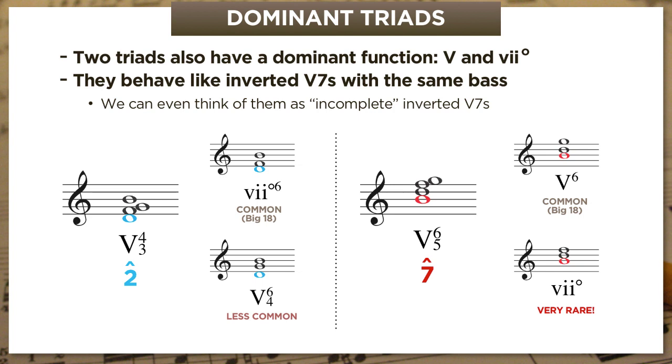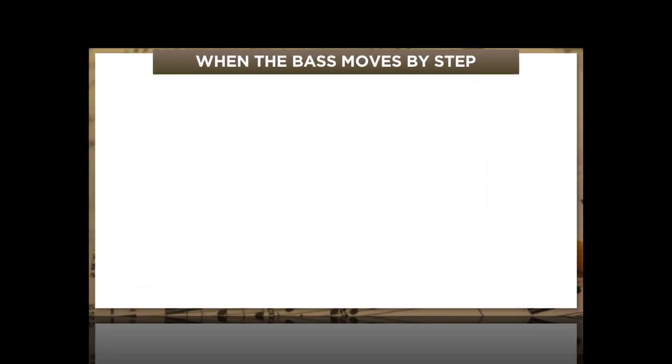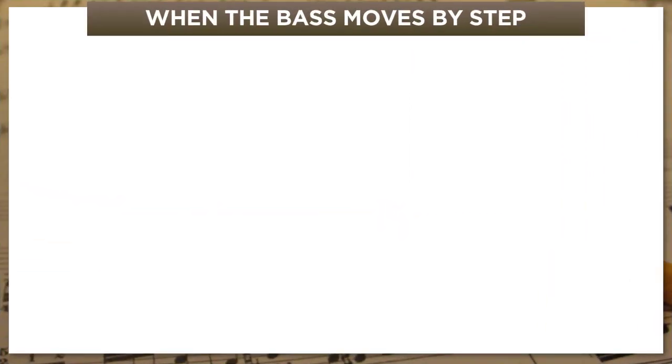So now it's time to step back and make some broader observations about the ways that inverted 5/7s behave in real music. And we're going to look first at situations where the bass moves by step. More specifically, we're going to look at stepwise motions and what I call the bottom tier of the scale. Now, what does that mean?